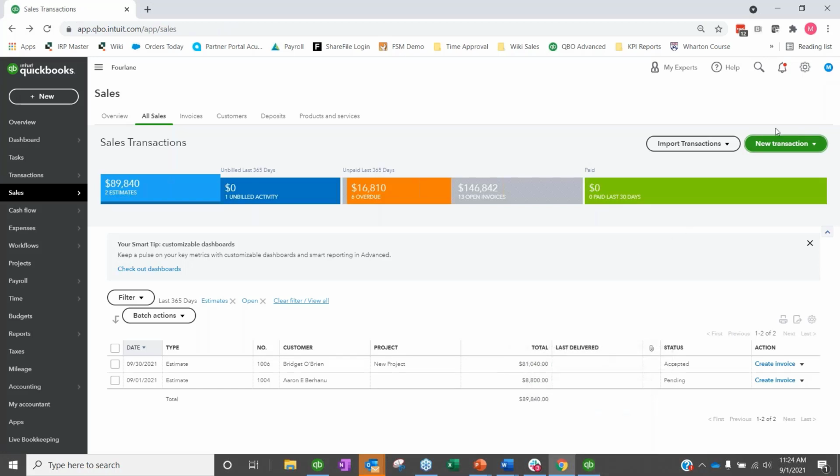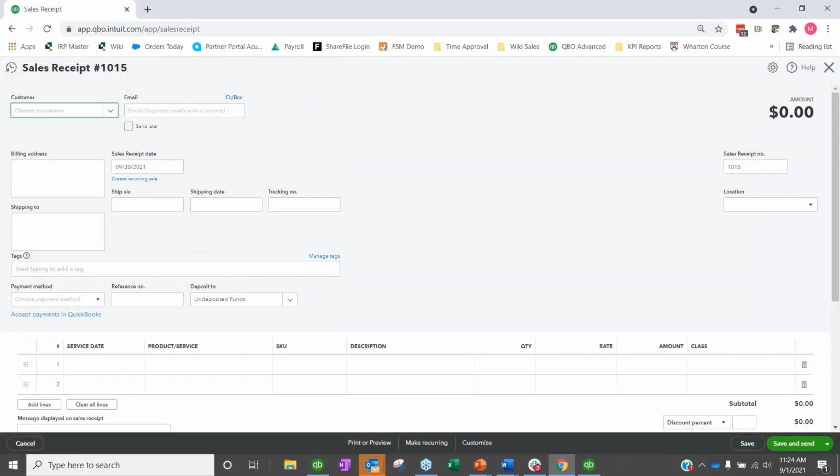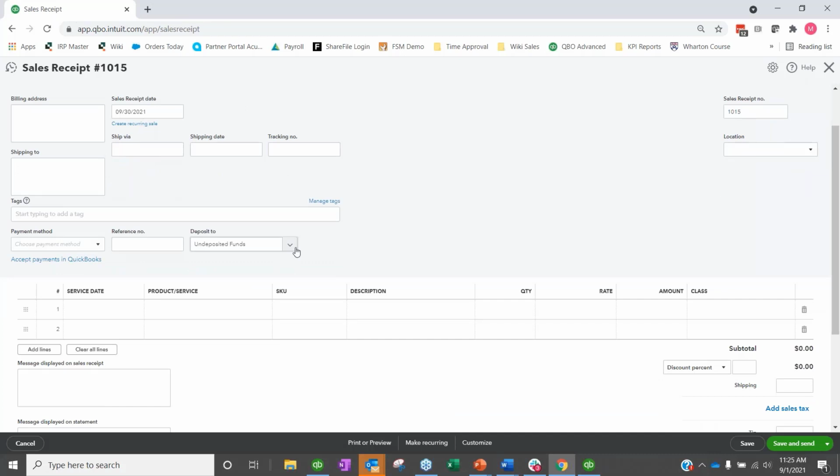So we do have sales receipts. These are available in both versions, QuickBooks Online and QuickBooks Desktop. Generally a sales receipt is used if we are taking cash payment at the time of sale. So web store orders frequently come in as sales receipts. We'll see that a lot of times. If we have any kind of counter sales and we're not using point of sale software, we're using QuickBooks as our point of sale software, then you'll see these sales receipts used. They look very similar to an invoice transaction. They are a posting transaction. The biggest difference is that you can take a payment right from the screen.